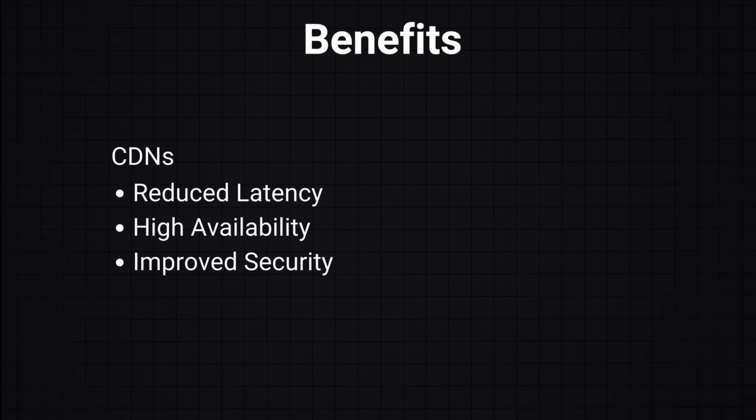Some of the benefits that we get from CDNs are reduced latency. By serving content from locations closer to the user, CDNs significantly reduce latency. It also adds high availability and scalability. CDNs can handle high traffic loads and are resilient against hardware failures. It also adds improved security because many CDNs offer security features like DDoS protection and traffic encryption.